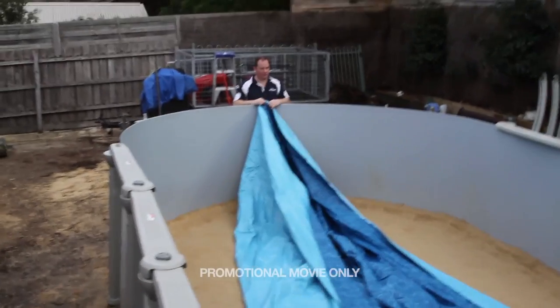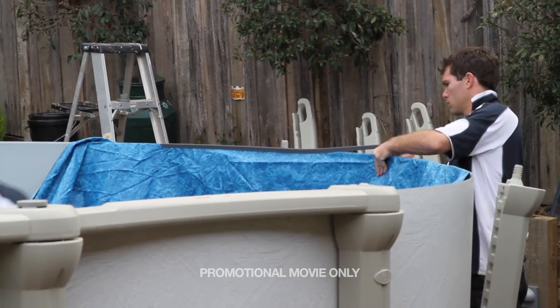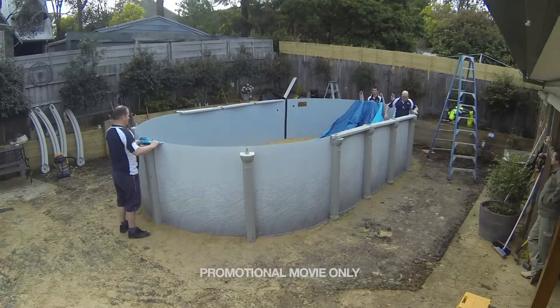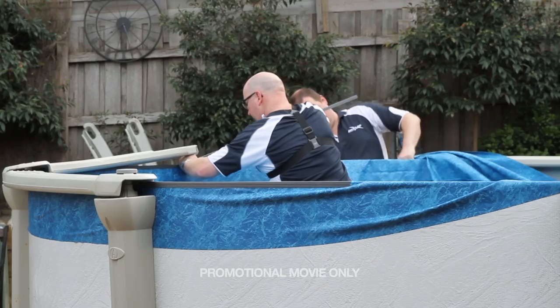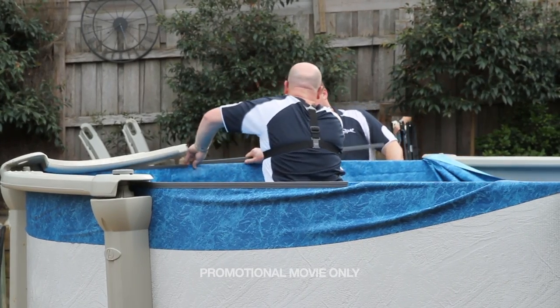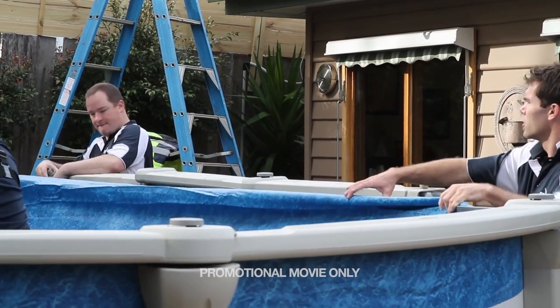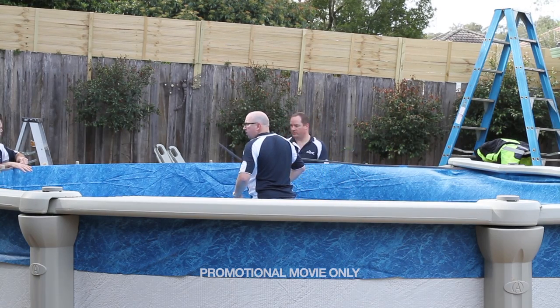The liner needs to be placed in a warm room or in the sun to soften the material for a period of time. Once completed, place the liner inside the pool and roll it end to end. Remove the top decks and drape the liner over the wall. This process is repeated all the way around the pool. Visually align the seam in the floor section of the liner material with the center line of the pool.